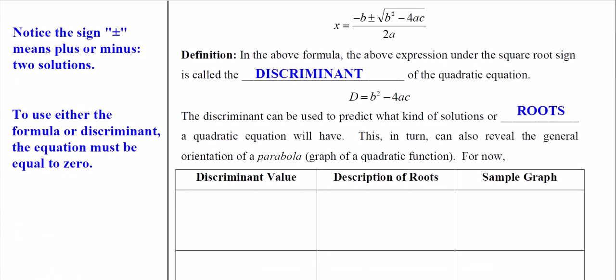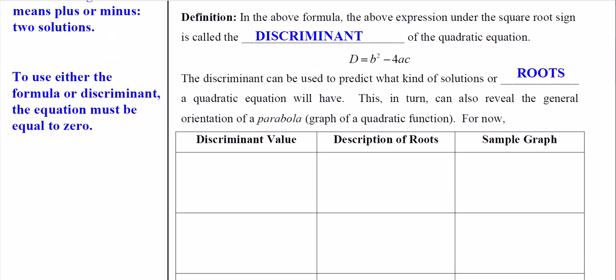And in case it was never brought up, notice that the formula has a plus or a minus. And this indicates that there's two solutions. We've established through all these videos that quadratics, being of the power of 2, can have up to 2 solutions or roots. So the inside of the radical is known as a discriminant, and that's b squared minus 4ac.